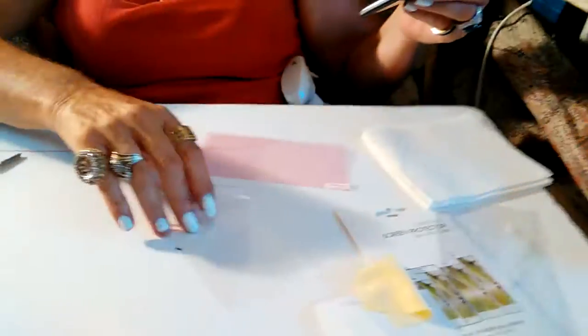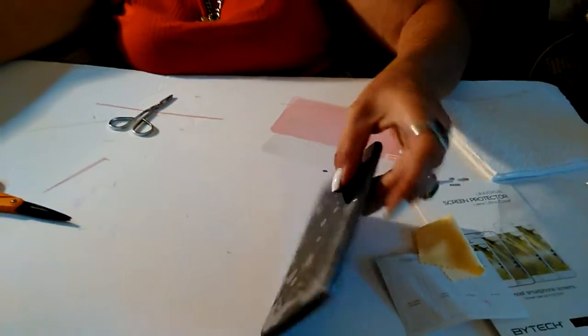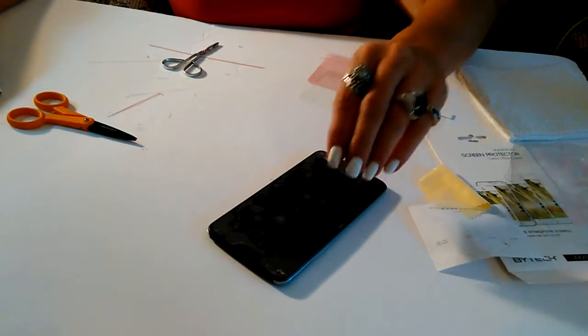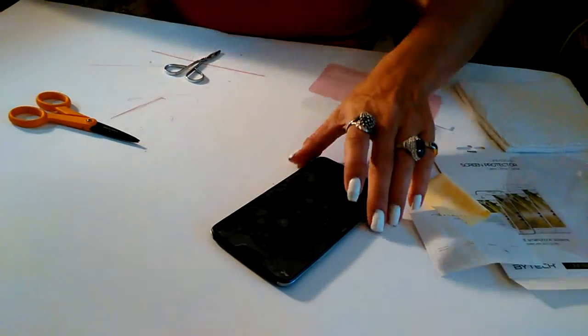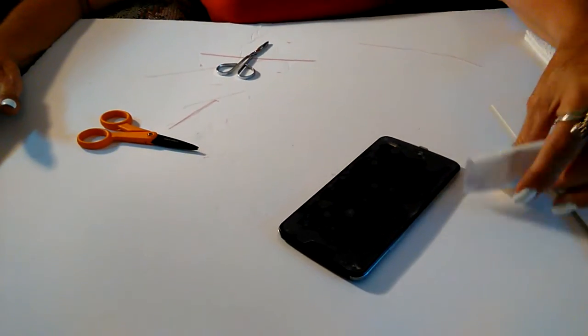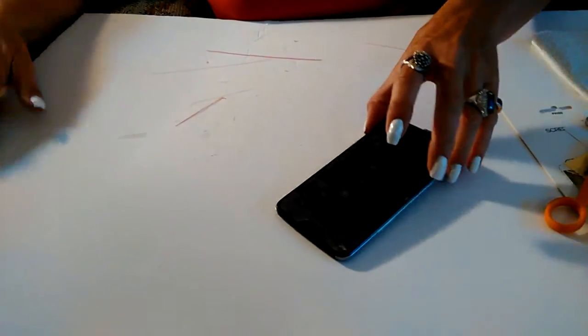Alright, give me a little scotch tape and we'll tape the edges and make sure it's clear. Hold the phone up again. But it's a lot better. At least you can put your hands across it for now. Okay. And that's just magnetic. That'll come off real easy if you need to. But at least it's kind of covered.